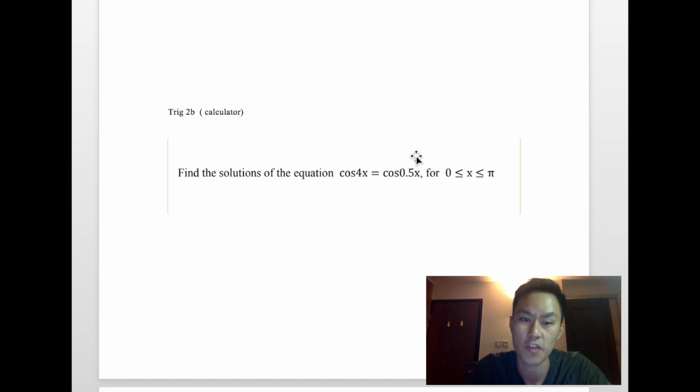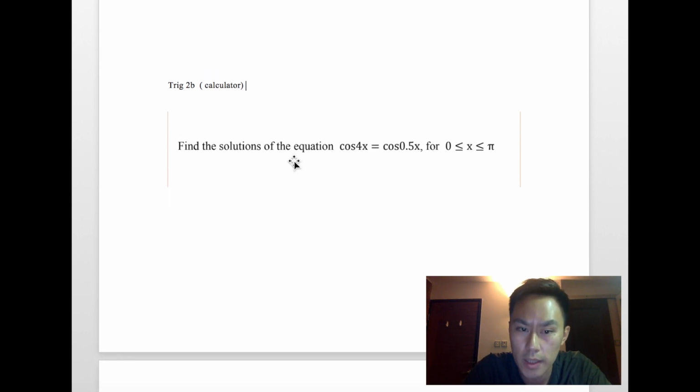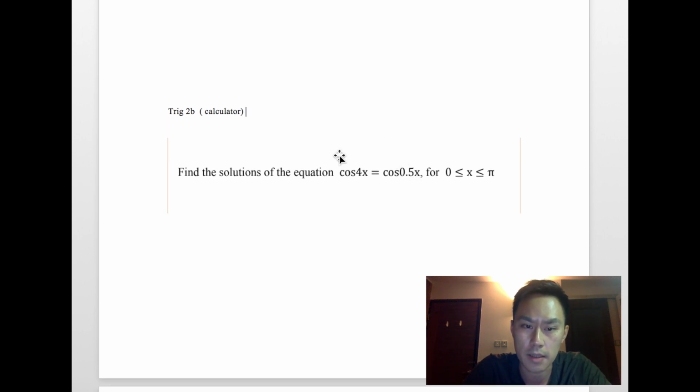Many students try to solve it by hand, but actually you don't need to do that because it's very complicated. And usually this kind of question at math center level will always be a calculator paper question. The correct way to do it, because this question is 3 to 4 marks in the IB exam, is to draw the diagram and then just find the intersection points. If you try to solve it by hand, it will be very time consuming. So basically what you do right here is just plot the graph.